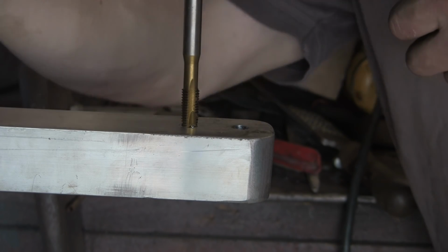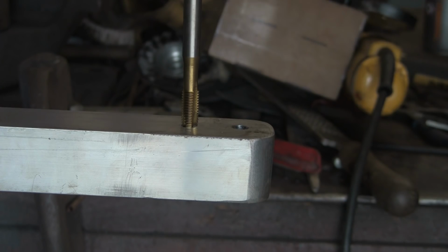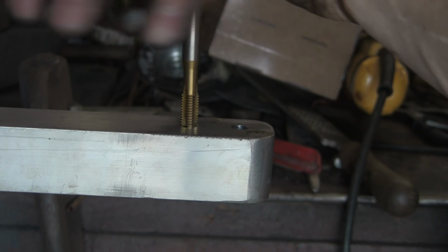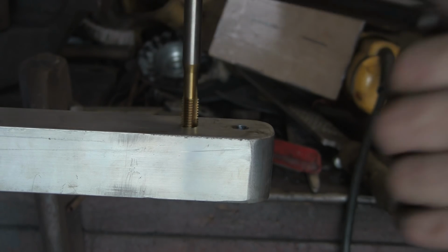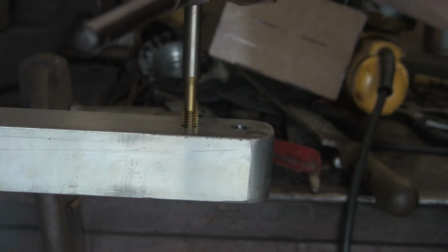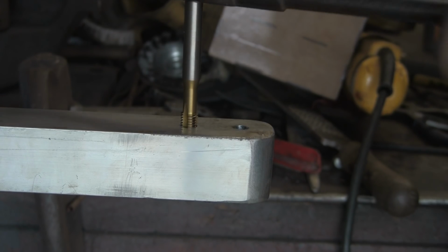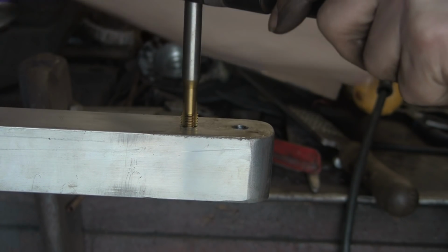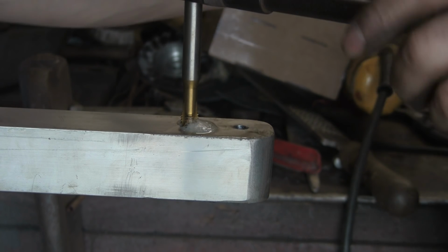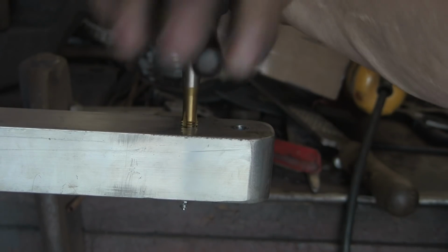Again, start off gently, looking in each direction. Once she's bit, away you can go. Again, you want to keep these nicely lubricated because these can bind up suddenly. Bit more WD. Marvellous stuff, that WD, whoever invented that.